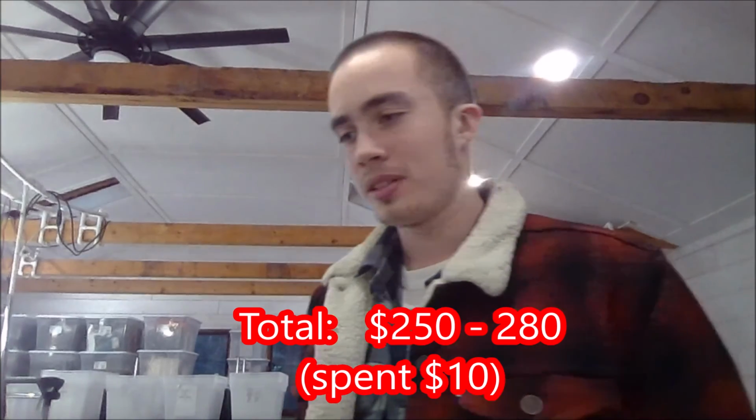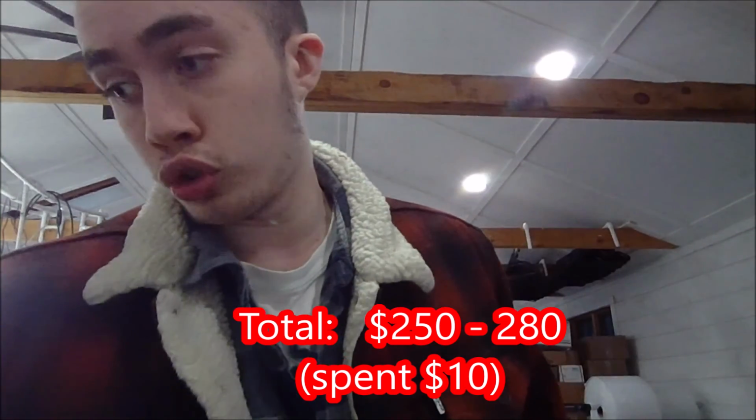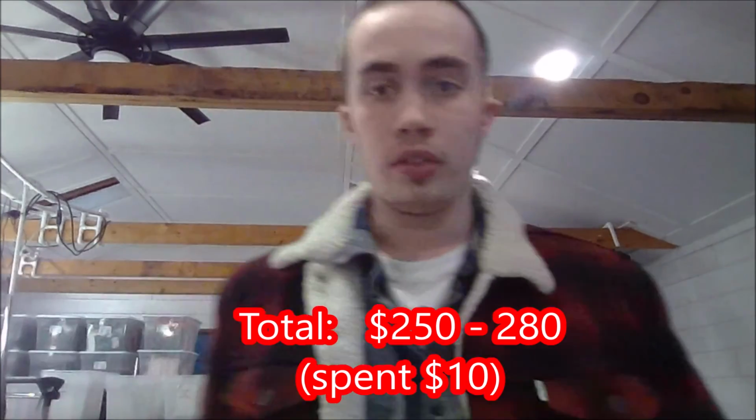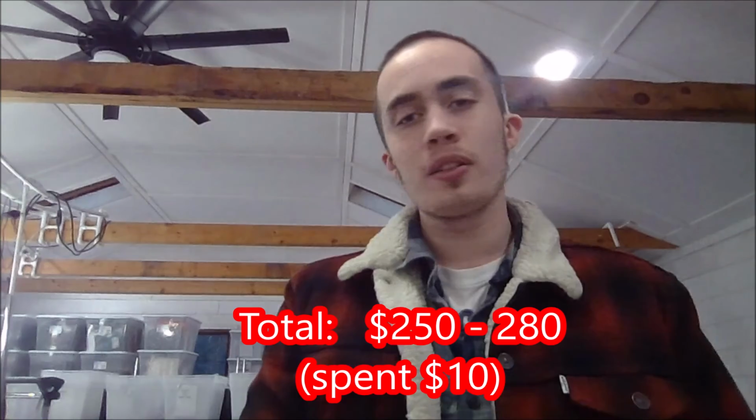Let's just double it and just say 260. I think that's actually being conservative because we have so many Pokemon. There's a lot there. So this is over 200. We'll call it easy. Over $200 in one day worth of stuff. Now, this is really a good day for $10 in and only one thrift store. We're pushing forward. We gotta get to 1,000 listings by the end of the week. So let's hope we get there.